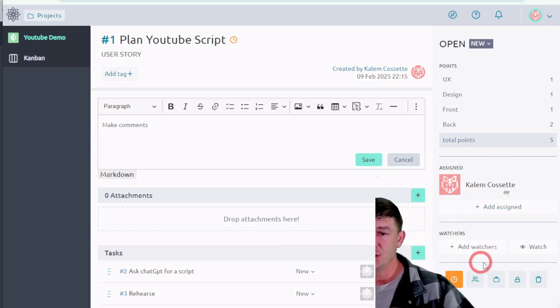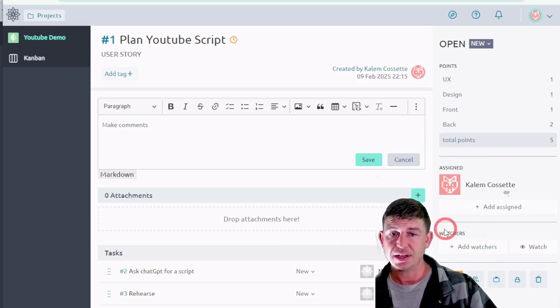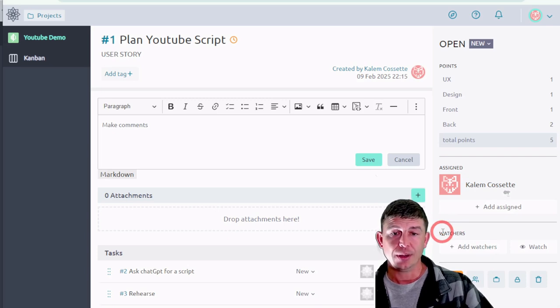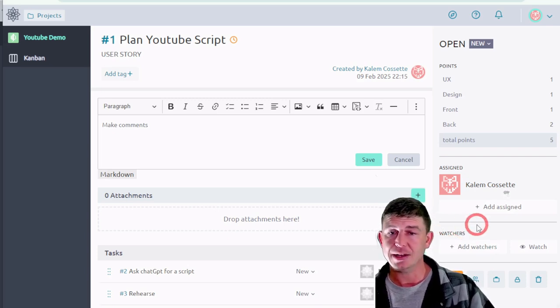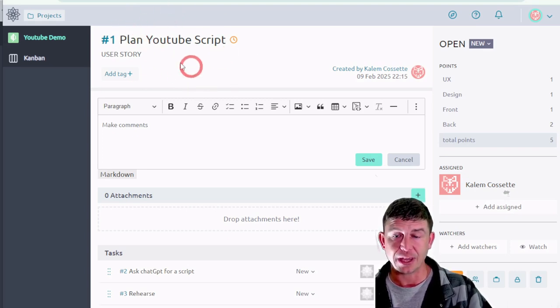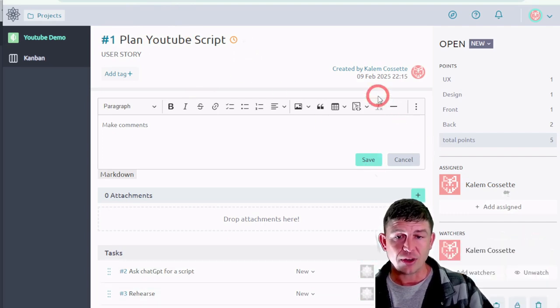You also have a section right here that says Watchers. So if you were added to this task as a stakeholder, for example, or if you were added in any role or capacity, you may really care about this particular task. Even though nothing is assigned to you, you might want to pay close attention to the movement and the modifications that occur on this task. If you click Watch, it will notify you anytime there is any change to this task whatsoever.